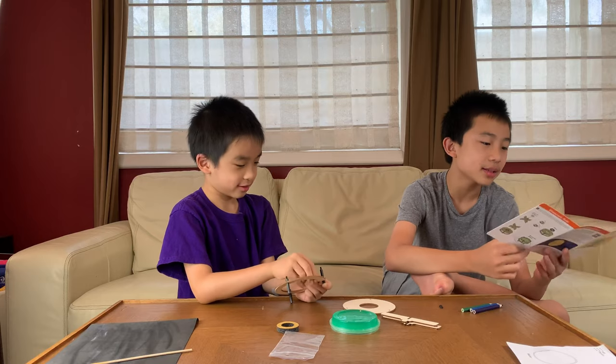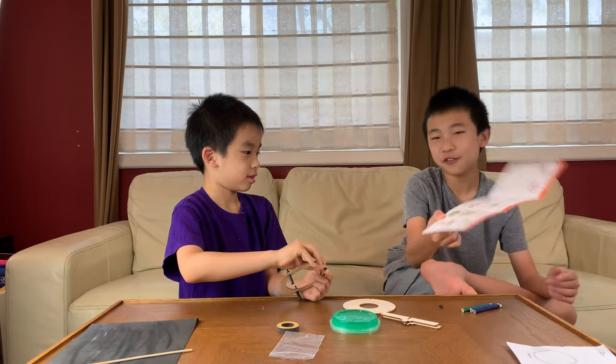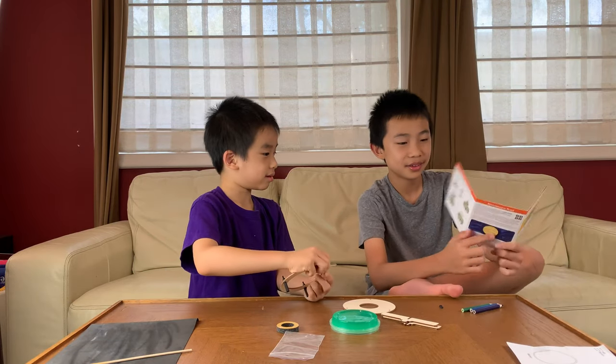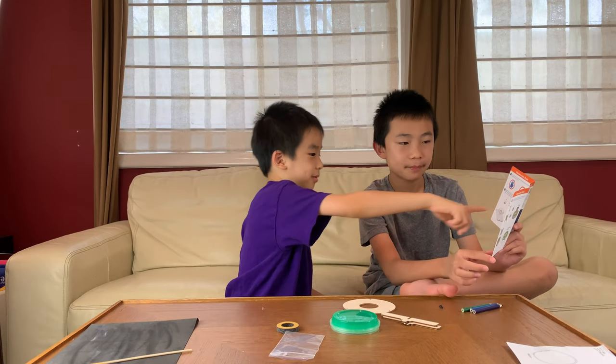Oh, I just realized they don't have a step 4 on this. There's no step 4. It skips from step 3 to step 5. Really? Uh-huh. Step 3 and then step 5. Oh, I think they forgot to put the number in.